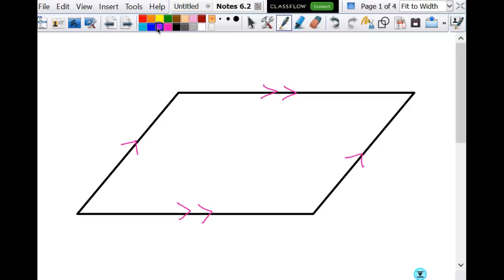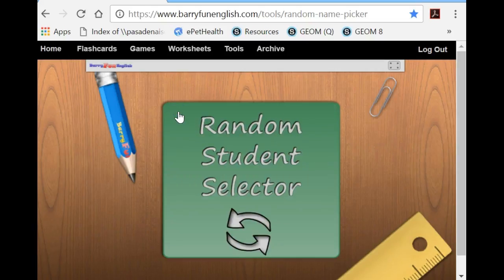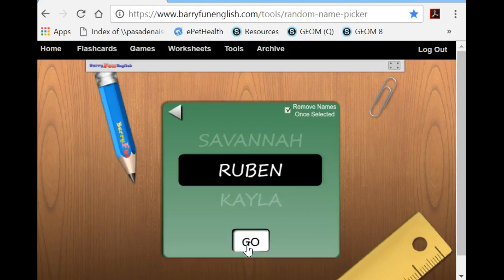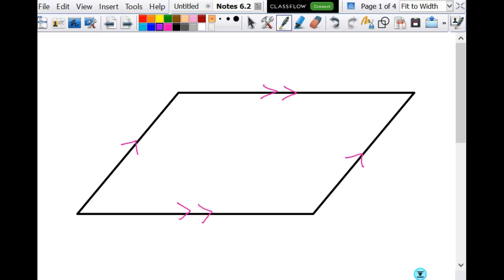So first thing we're going to do, I want you to think without speaking about this set of angles here, these two angles, about what type of angle pair that is. All right, Ruben, what type of angle pair is this? Same side interior angles. Y'all agree with that? Yes, very good. So then what does that tell you about their measures? Good, they're supplementary. So these two angles here, not necessarily congruent. Sure, it's possible, but supplementary. So I'm going to mark them different.